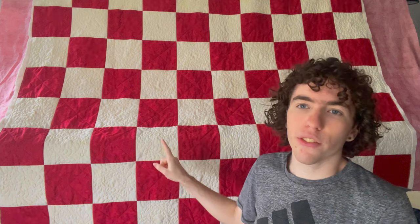When I got back home, I loaded this quilt on the machine and I started to stitch the feathers into the blocks. And I'm going to insert a clip of the machine quilting out those feathers right here.